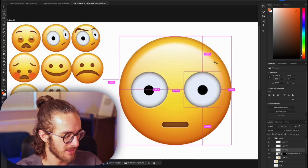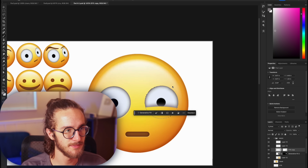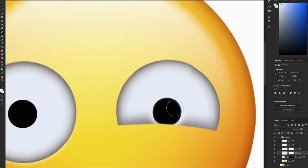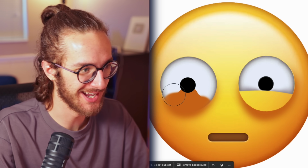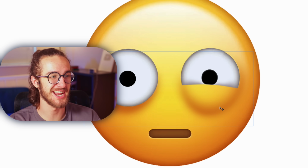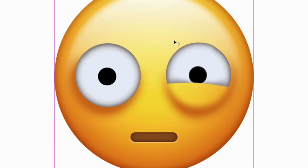So we'll start just like this, and we'll kind of just cut into it like so. Let's just do something like that. Bring back the black in the pupil, and we'll give it a tiny highlight just so that the pupil still stands out. And I think we just need to emphasize the bottom eyelid. So again, we'll bring back the darker color. Maybe same with the other eye, actually. I'm gonna smooth out that edge just a little bit. That works really well, and it's kind of scary. Like that looks like a genuine bulge in the skin. Maybe we tone it down just a little bit. Yeah, there you go. If you ask me, this one looks a lot angrier than that one.